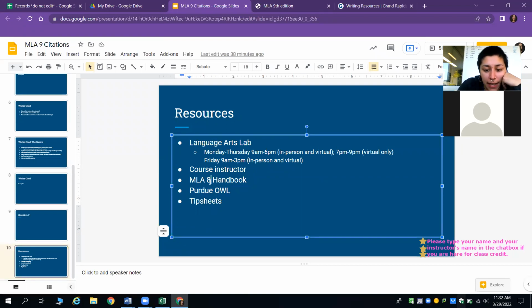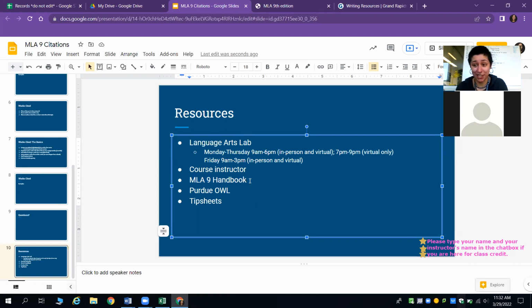I have MLA 8 here, but it's actually MLA 9. Purdue OWL is a website that Purdue University created, the Online Writing Lab, and it has a lot of specifics about citations. And then of course we've got the MLA 9 handbook, which has everything.